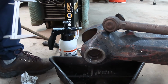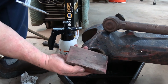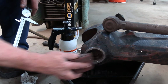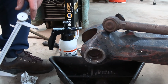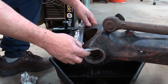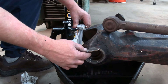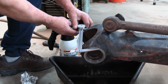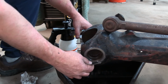Okay folks, so I flipped this on its side right now, and what I've done is I used these body shop sanding pads, and I just cleaned up the surface a little bit. Now there's still some witness marks in there, so I haven't taken off any major material. But what I want to do is find a reference for where my top is going to be. So I've got my 12-inch Starrett vernier here, and I'm not real worried about the measurement. I'm just worried about parallel.